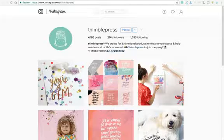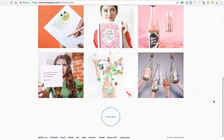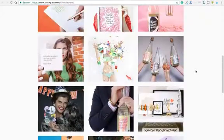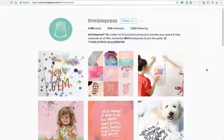I noticed right off the bat when you're scrolling through their feed, everyone pictured in it is really excited. They're not just showing the products, but people's expressions after using them. You see kids, adults, even dogs with confetti bombs thrown all over them. And the colors are really bright and consistent. You see a lot of pink, bright reds and orange. You can tell right away that these people are celebrating something, that they're having a good time. That's tying it all together, isn't it? Yeah, it looks like they're in the market to party.